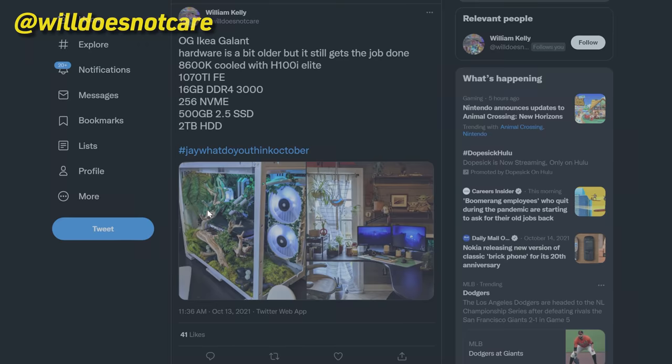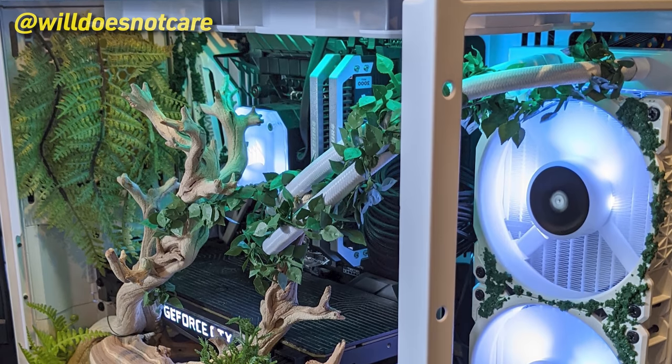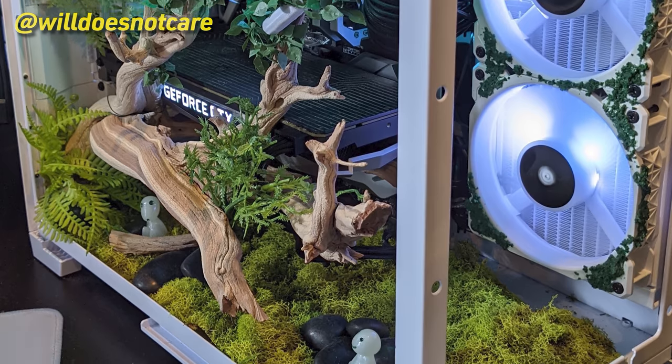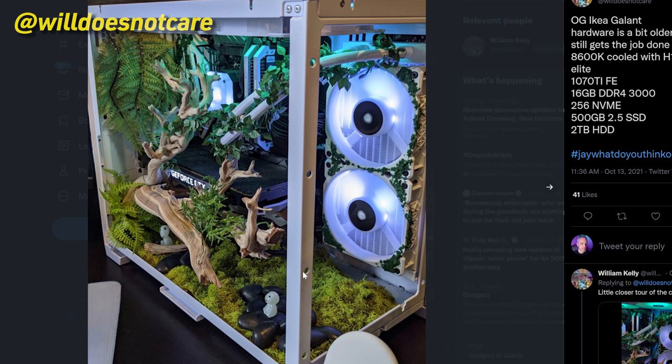But what's cool about this, look, he's got this entire terrarium kind of a thing going. At first, it almost looks like an aquarium tank that you would have for a snake. I don't know what that's called. It's obviously not an aquarium, but you'd have the little tree and stuff in there that snakes could slither around. It looks like a snake terrarium. He's carried it along around the fans and stuff here. I try not to let my personal taste influence how I feel about a person's build. This is simple, yet effective.